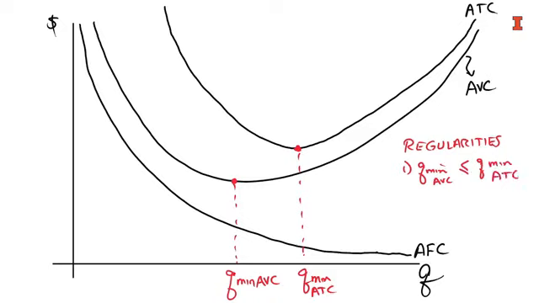The other thing that's happening here is that for high output, average variable cost and average total cost converge. They don't quite touch, but you can see that for high outputs, because average fixed cost is vanishing, for high output levels, average fixed cost is asymptotically approaching the axis. That means those two curves, average total cost and average variable cost, are going to be getting closer and closer as you go out farther in output. So this is our family of average cost curves. We got one more cost curve we need to introduce. Actually, it's the most important one, but it builds upon these.